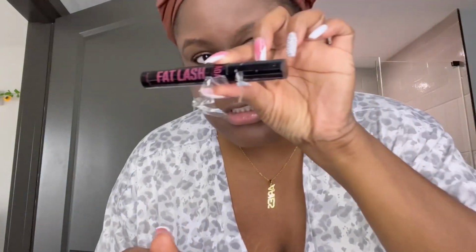My eyeliner is something cheap. Wet and Wild. See, it's so old, but this is one of the eyeliners I like. And now my Miss A Fat Lash. Miss A Fat Lash. So I'm going to just lift my lash a little, almost to my eye.